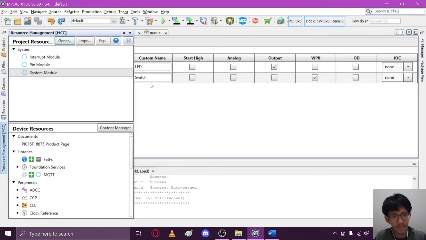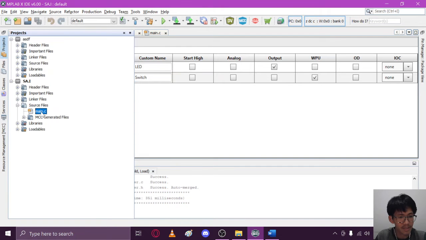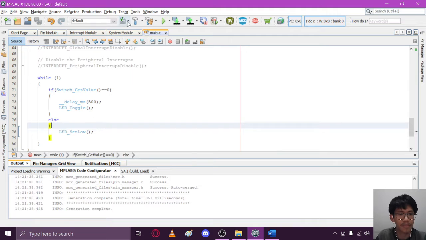So what I have done is that I generated the code for our revision here. Now that we have a complete generation, we can now go to our project once again in the main.c file, and let's try to build this again.